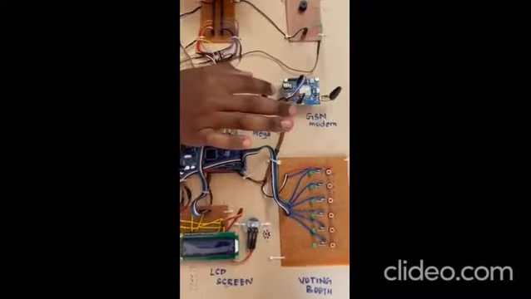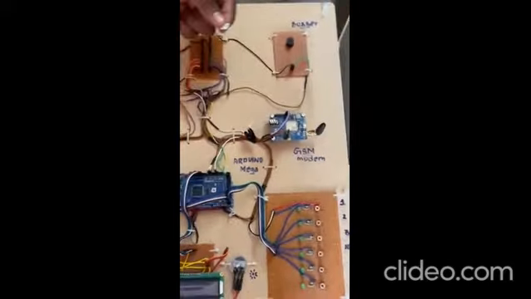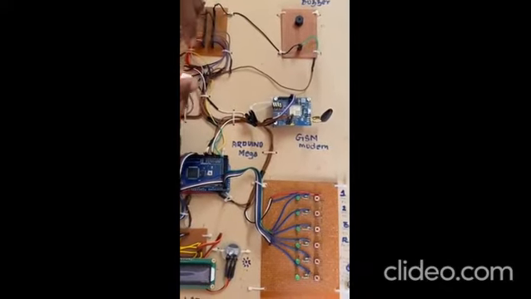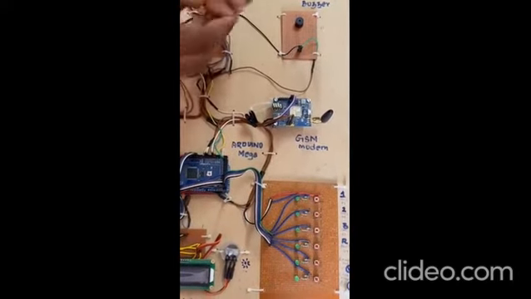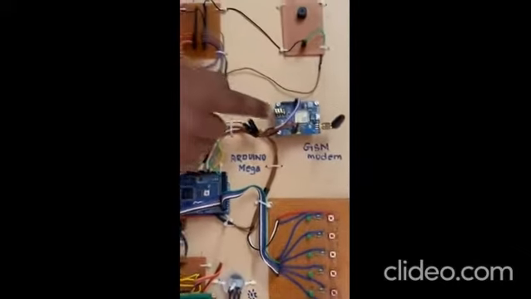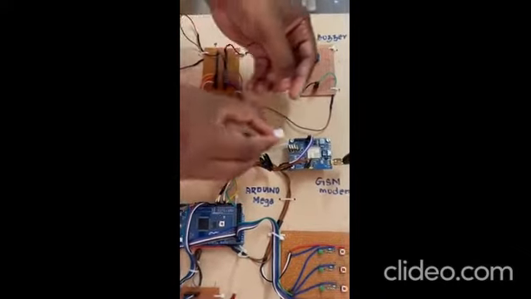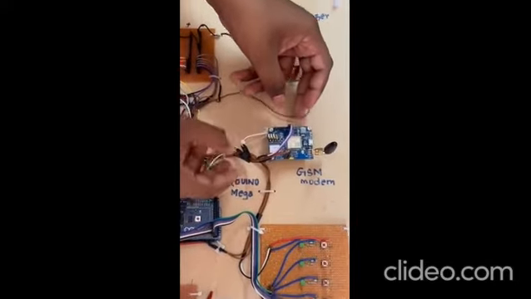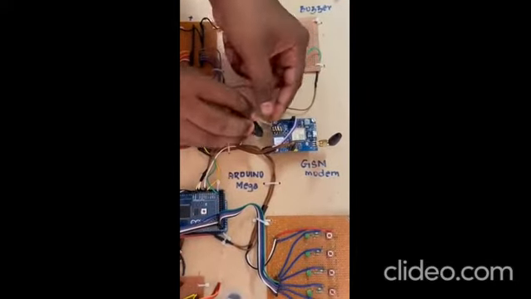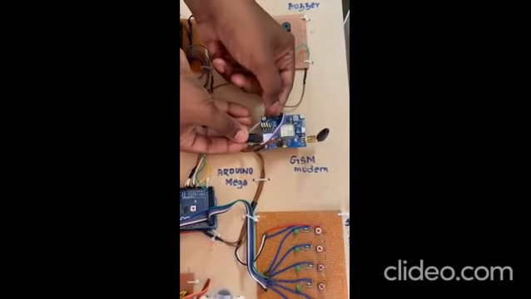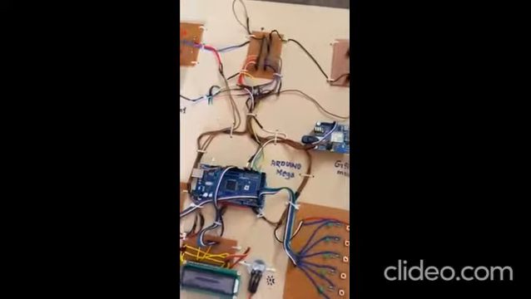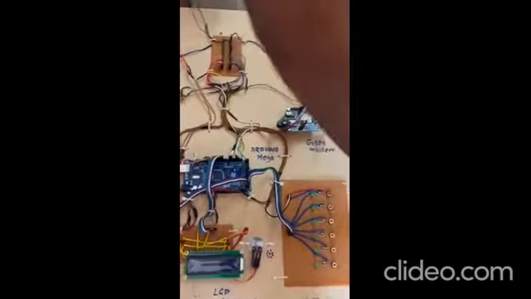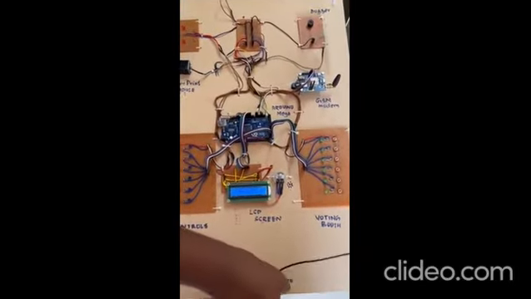This is a GSM module, this supports only the 2G band, so only Airtel for now, Airtel, Vodafone idea only. Such companies support 2G, so I am using Airtel. We need to align these things exactly over here, so I am keeping this here and after that I am using this clip and clamping the SIM to the board. That's it, the SIM is configured now. Ensure there is no power connected when you are inserting SIM. Now I am connecting the power.